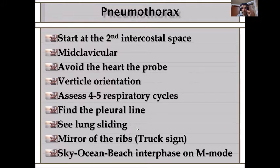Then look at repetition. Is there a mirror image? When there is a mirror image of something, what does that tell you? Air. There is air. So if you have a rib, you will have a mirror image of the rib. If you have a liver, you have a mirror image of the liver. If you're looking at the diaphragm using the right 4 view, and you're looking at the liver on the right side, then you'll see two livers, one from here and one from here, a mirror image. If you are on the left, you see a mirror image of the spleen or of the kidney. So if you see a mirror image, you have air.